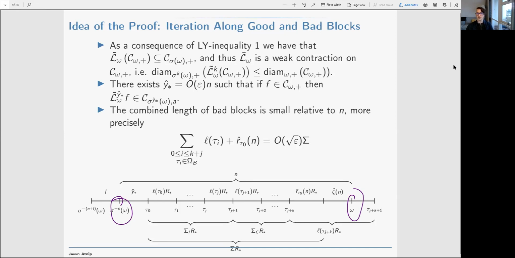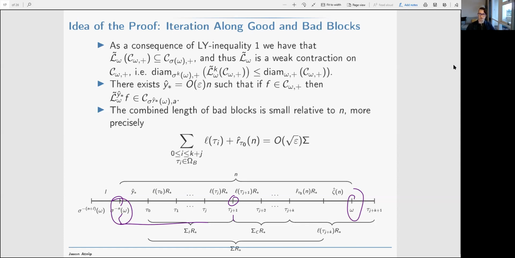In the worst case scenario, if we go backwards, maybe we're starting at a bad fiber. Maybe sigma minus n omega is a bad fiber. The idea then is that we push forward until we find a good fiber, and that won't continue on forever. We have to find some good fiber because our bad fibers make up a relatively small proportion within a large orbit of length n. So the distance from the minus n fiber up to here, we let this be our first good fiber. That's a relatively small proportion of the orbit length that we're pushing forward.